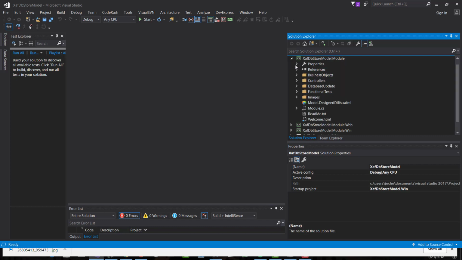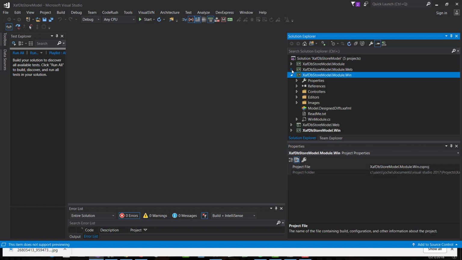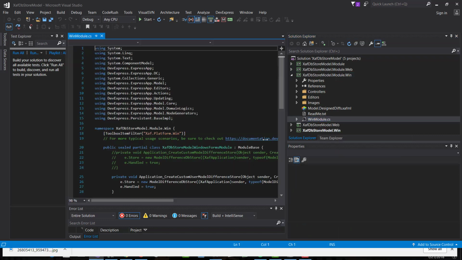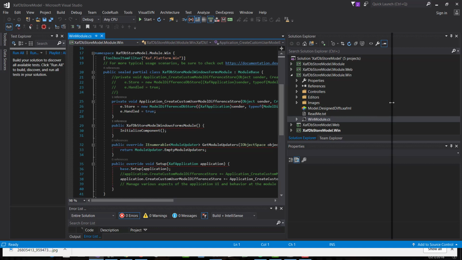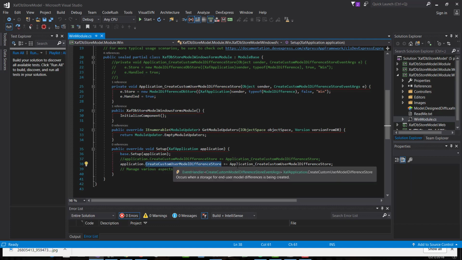So let's see. We can come to the module, either the module web or the module Windows, and check something. We go here and then we look at the code. Here, you see, there is an overridden setup function, and in here a handler is created for the create custom user model difference store.